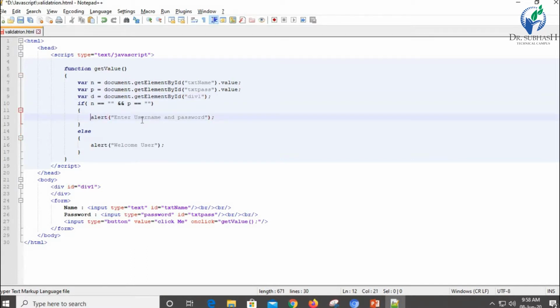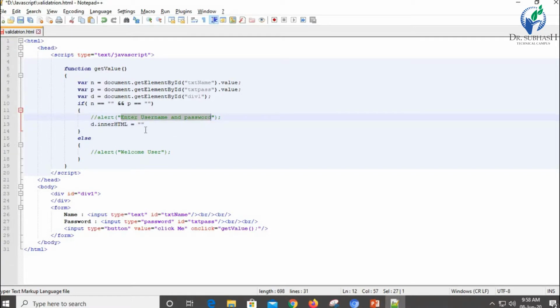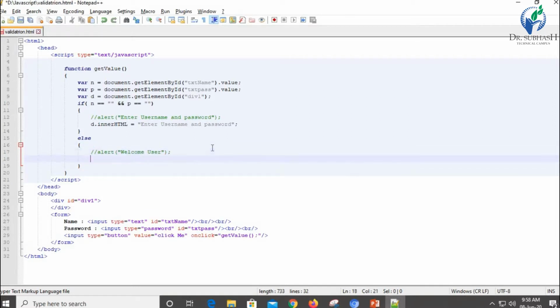Now I am going to comment this code, and instead of this, I am going to write d dot inner HTML is equal to enter username and password, else d dot innerHTML will contain welcome user.